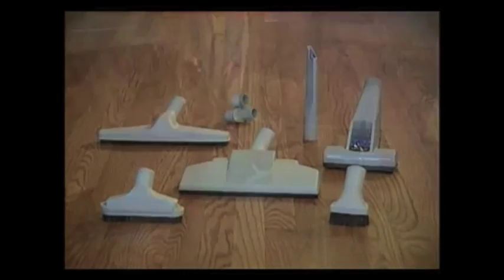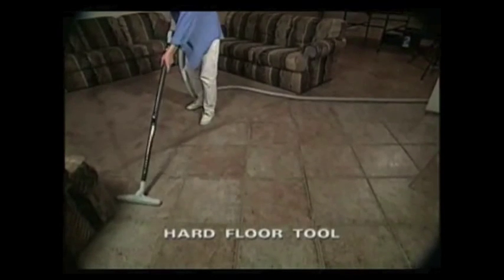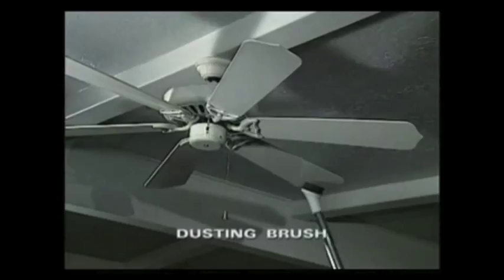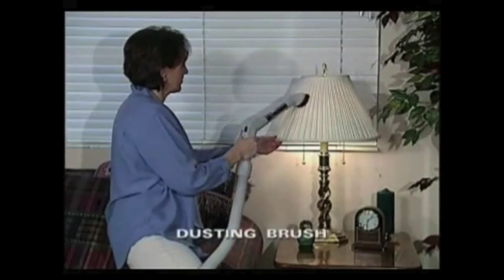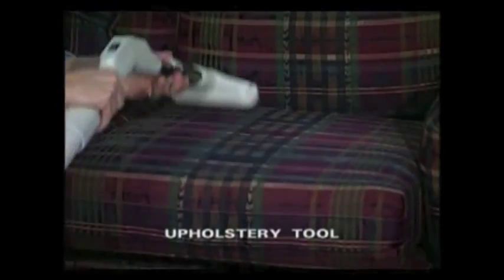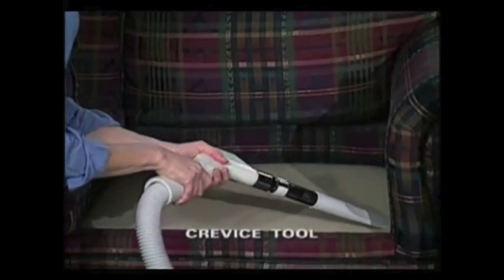The Aqua Air also offers a variety of attachments for dry cleaning things other than carpet. The hard floor tool is designed for cleaning hardwood floors and tile. The dusting brush is ideal for cleaning cobwebs from ceiling fans, light fixtures, or a computer keyboard. The upholstery tool cleans furniture such as sofas, chairs, and even the inside of your car — ideal for cleaning pet stains and accidents without coming in contact with the mess. The crevice tool is made for cleaning those hard-to-reach places.